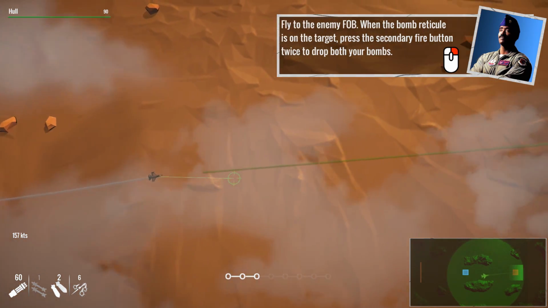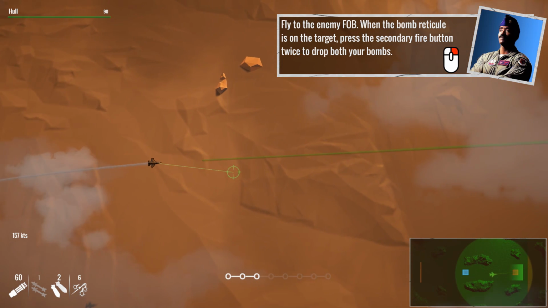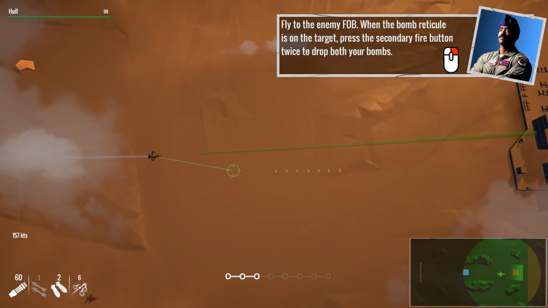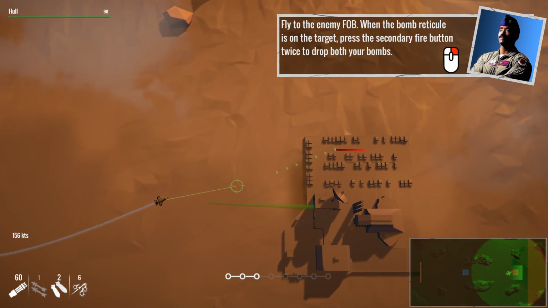Now, because you do the training scenario with an F-16 Fighting Falcon, you also have a couple of bombs mounted on the wings, but you only have 2 of them. There is limited ammunition in this game, so we're going to drop these bombs off, and then we're going to have to go for a resupply.